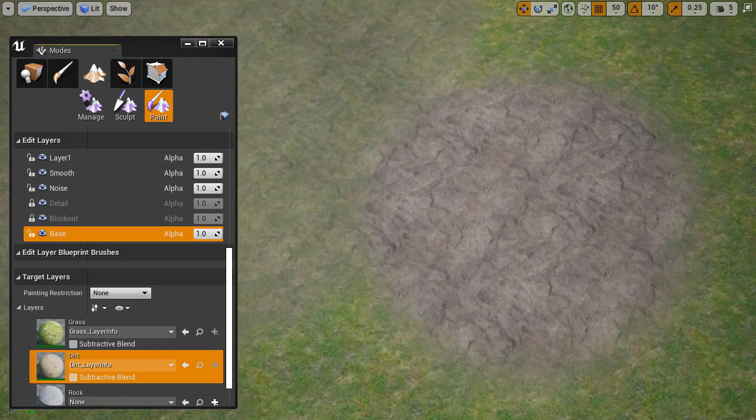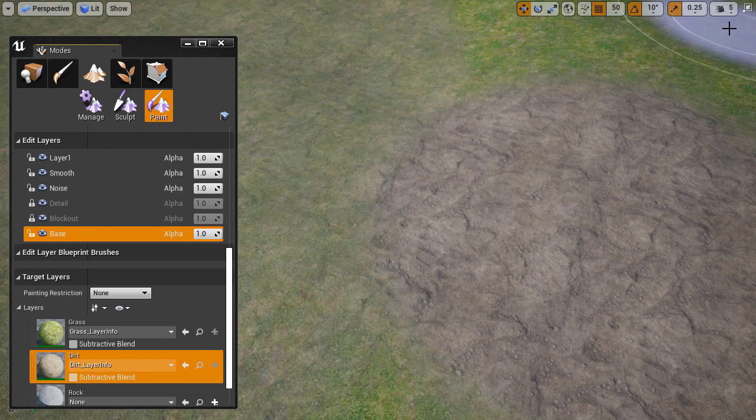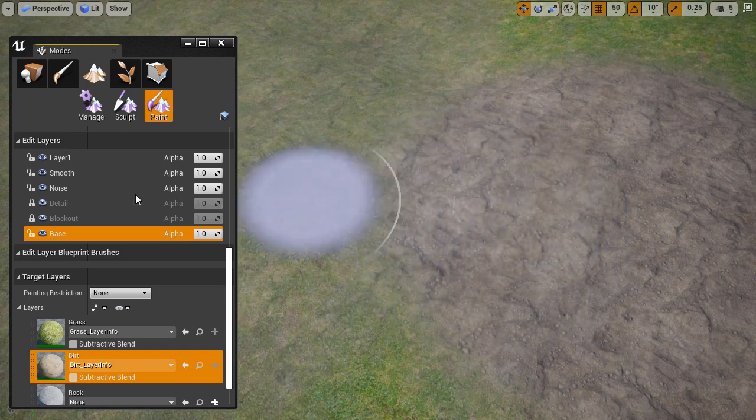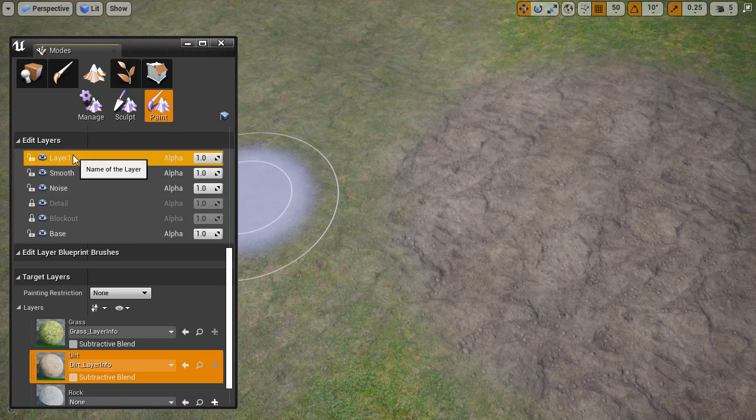That is because we also have our grass texture within that layer, and the grass texture's blend type is also set to the same blend type and same layer info as the dirt texture. So this is why it's very important to understand the differences between blend types and the differences between two different layer infos. Alright, so I'm going to go ahead and remove the dirt texture from our layer 1.